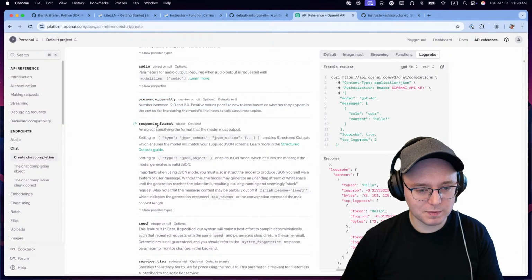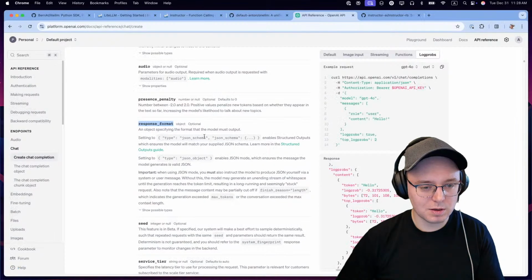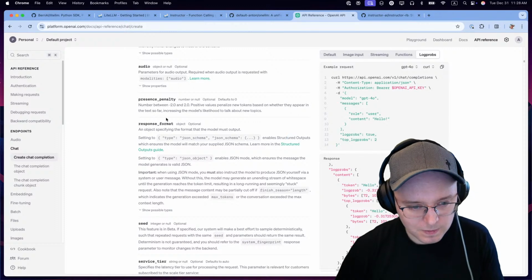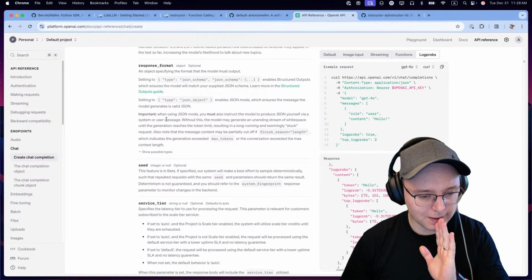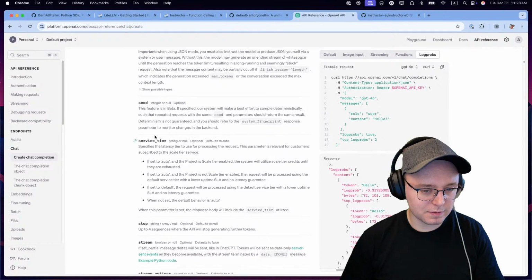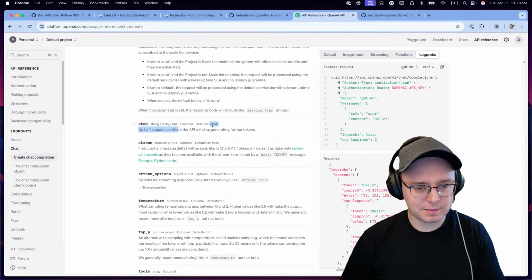Response format. Wait, I think I do have response format, no? Oh man, I don't have response format. What? This is structured output, right? Basically. Yeah, I need to add that too, but I'll add it later. Seed later. Service tier later.